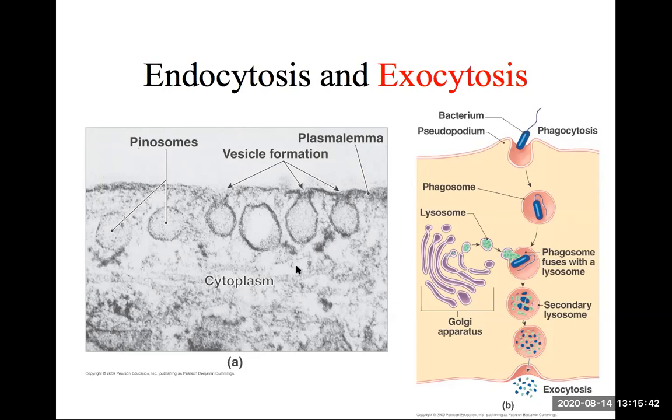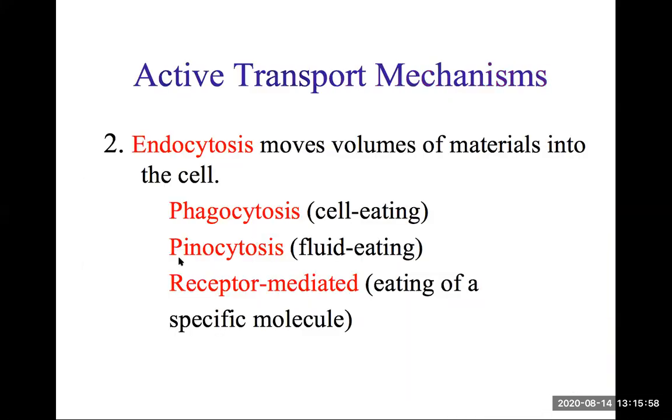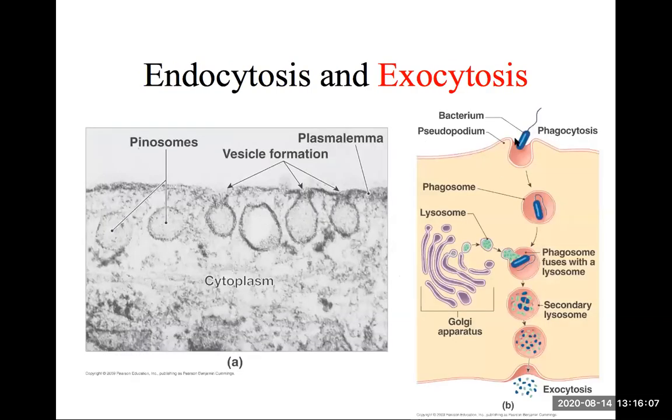Here is, like I said, a TEM, and this is showing the same process, but the vesicles that you've made are not bacteria. So it's not phagocytosis, but liquid. So this is pinocytosis. Let's go back here. Pinocytosis is when the cell eats liquids. Phagocytosis is when the cell eats something more solid, okay? So these little spheres are filled with liquid now.